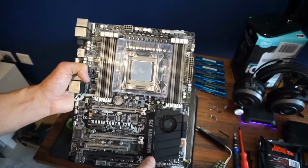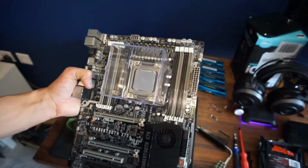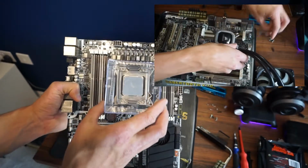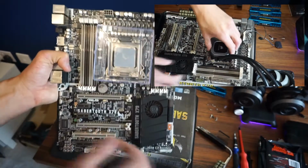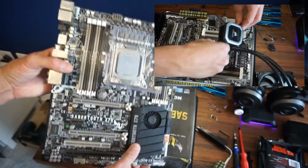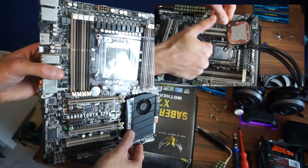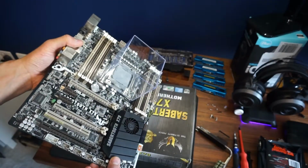So the spread and scrape method looks really good. And also the cross pattern, that also gave me the best result, especially on this platform with the slightly bigger CPU. So hopefully this video has been helpful. There might be some other methods of doing it, but these are probably the most common. So hopefully you can do your own testing and see what you find out yourself.